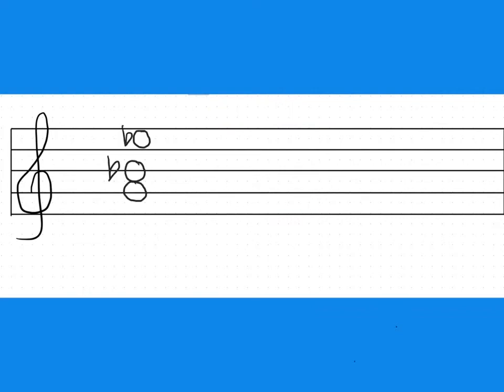But what about if I have something like this, where we're not in root position? We have a mix of lines and spaces, and this is a fourth, not a third. In order to find the root in this case, we're just going to have to first put this triad into root position. So what that means is we're going to, one by one, move the top note down an octave until we find ourselves in root position. So we're going to move this E flat down one octave. And ta-da, we've found root position.